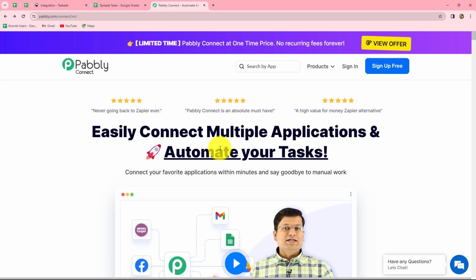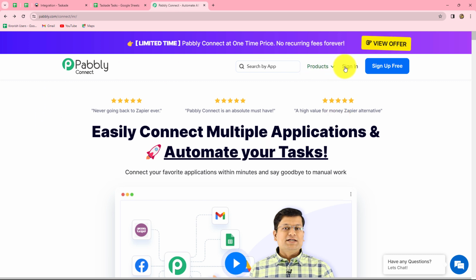Connect. So this is the homepage of Pabbly Connect, where we can reach directly by typing pabbly.com/connect, this URL in our browser. Once we reach this homepage, we can find two options over here: sign in and sign up for free. If you are an existing user, you can directly click on sign in, but if you are a new user, you have to click on this sign up for free button to create your free new account. And when you create your account, you will get 100 free tasks every month to explore this amazing software and to test multiple automations.